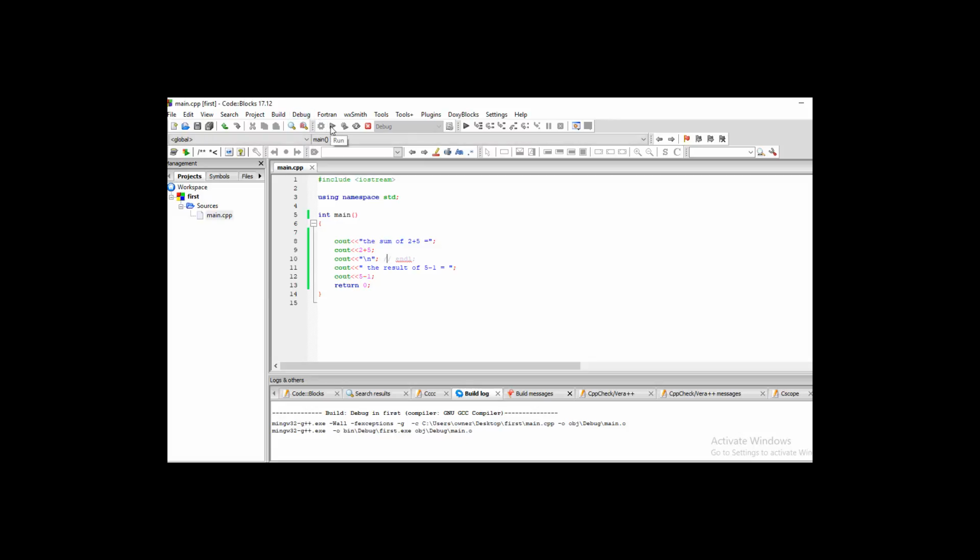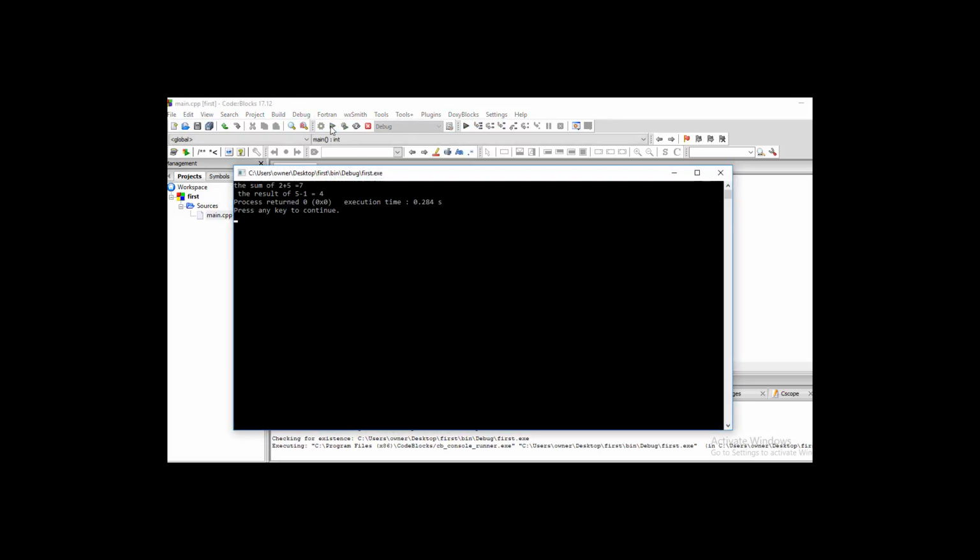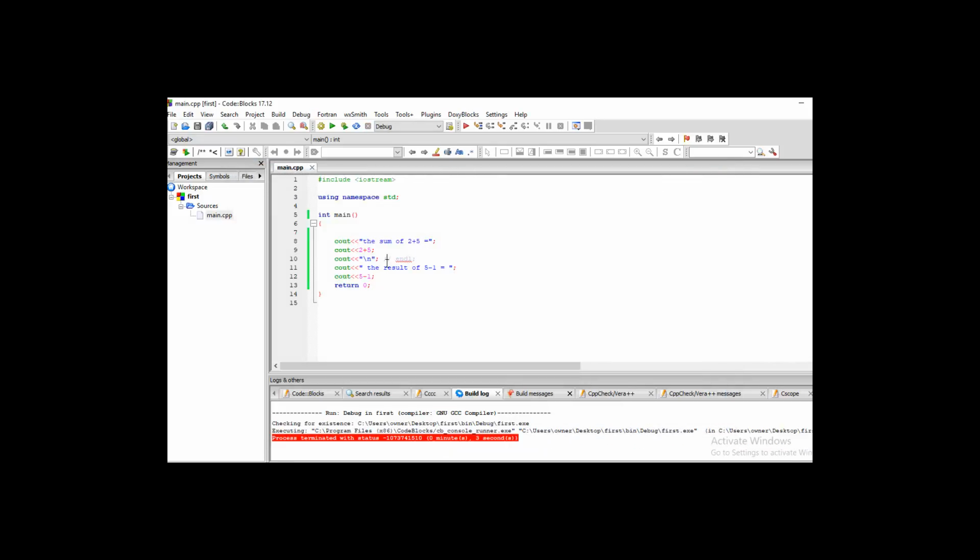When we run it, it's the same. So these are comments, which are just used to enhance the readability or understandability of the program.